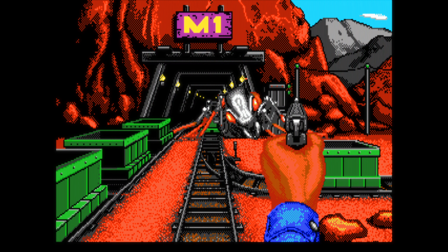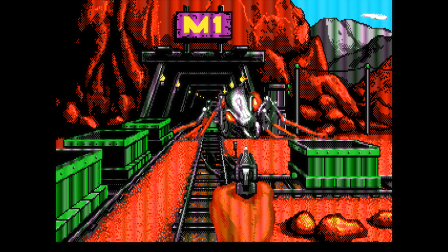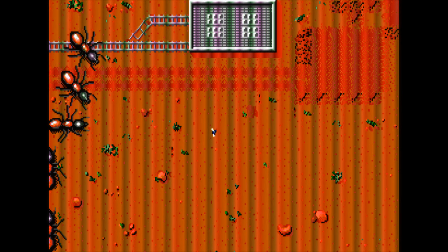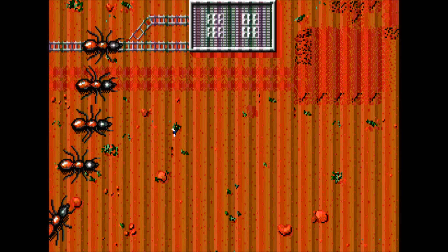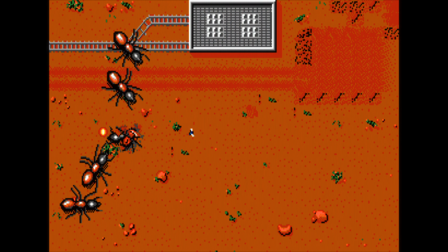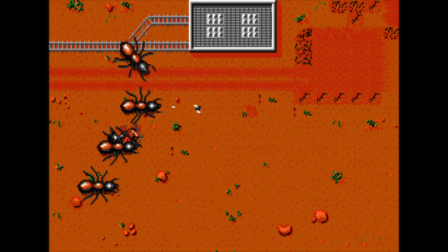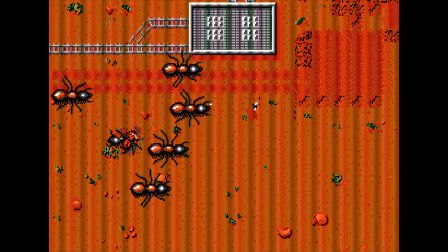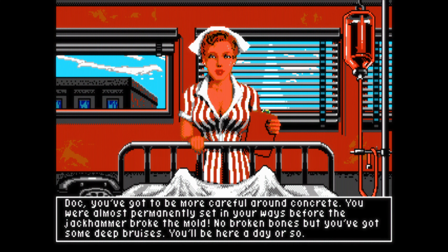You travel through town on a real time clock, talk to people, try to find evidence for the existence of the giant ants, then fight them off and in the end kill the queen and save the town. The production value of the game was just unheard of at the time — there are so many different locations and characters, and they are all chock full of animation and detailed artwork. It's just a pleasure to go around and look at everything.